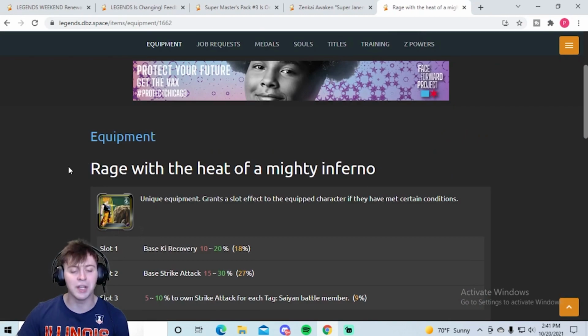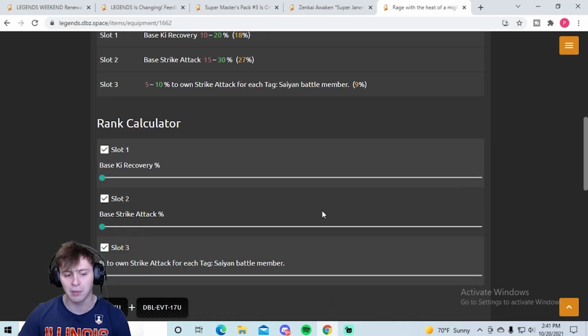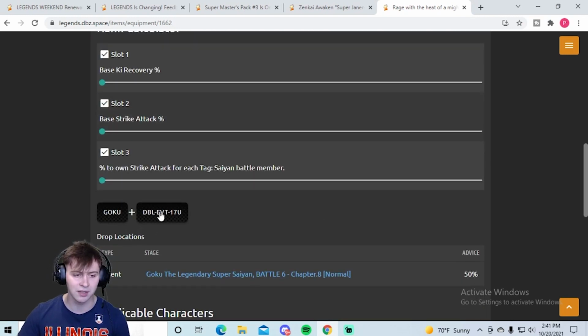Goku's Rage with the Heat of a Mighty Inferno. That's just a sick name. Slot 1 is base key recovery up to 20%, slot 2 is base strike attack up to 30%, and slot 3 is 5 to 10% to own strike attack for each tag Saiyan battle member. And of course, you can only put this on the Ultra Goku.